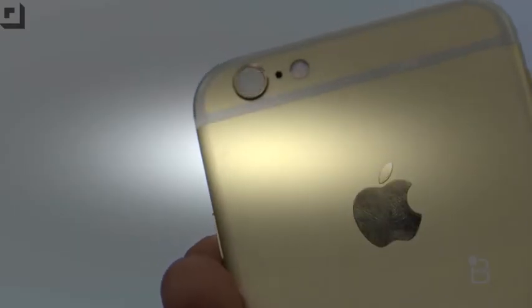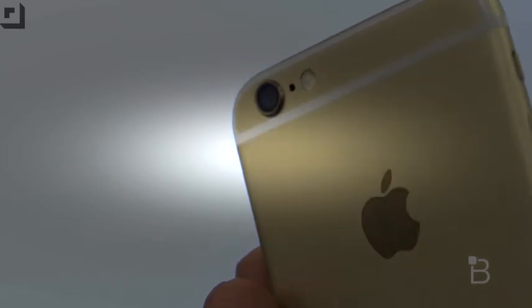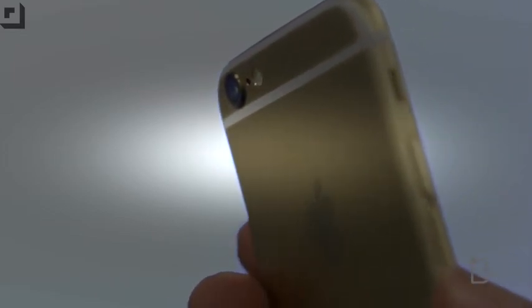Apple doesn't publicize this. You can view the information on their website, but they're not really making it very well known. But it's a nice way to sort of take one phone anywhere you want to go to all 3 major carriers. Sprint network's a bit different, so unfortunately that's not going to work. But any of those 3, you will be good to go 100%. Also, if you want to travel internationally, of course, that'll work as well. And again, this is also the same thing that's true with the Nexus 6 and a ton of other devices.